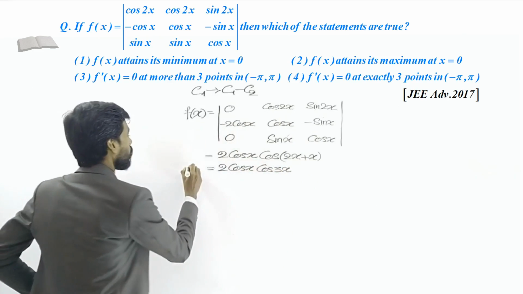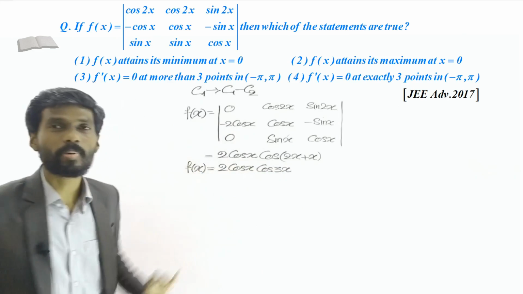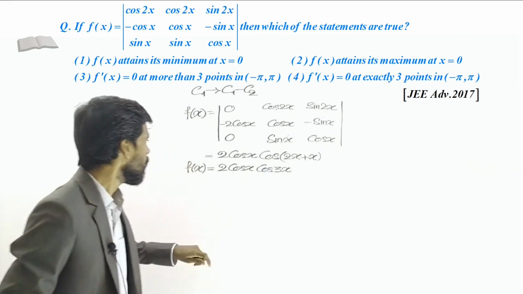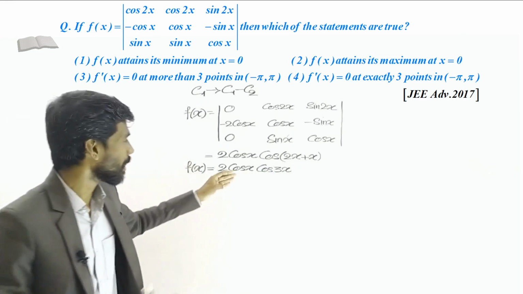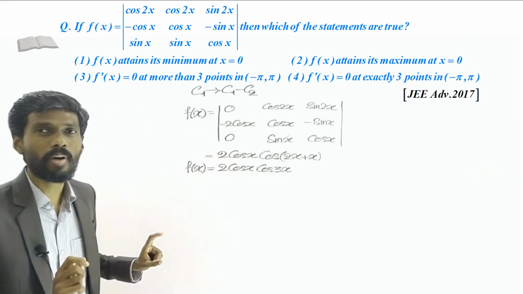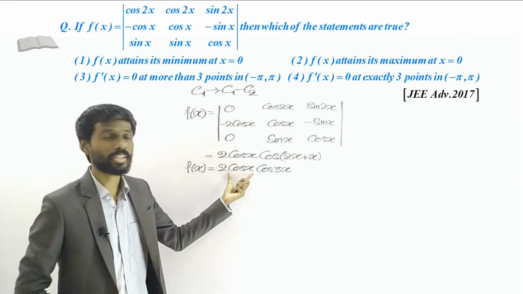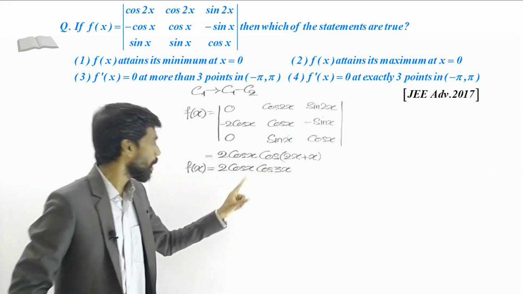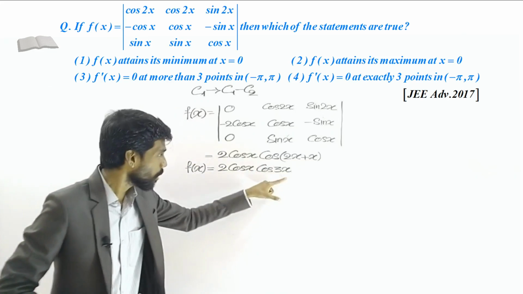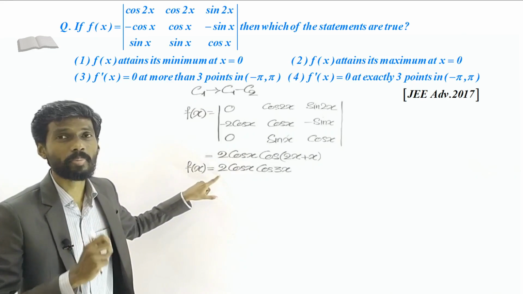Okay, so this is the function f of x. Now we have simplified the determinant and we got the function in terms of a simple expression. Now we have to find at which point the function attains minimum or maximum values. We are not going to find the first derivative, second derivative to check minimum or maximum. At zero we want to check whether this function is minimum or maximum, right? That is very obvious. What is the maximum value of this function? That is 1 for cos x. Similarly, cos 3x also has maximum value 1, and this is maximum at 0. When x is 0, cos 0 is 1. So the maximum value of the function is 1 multiplied by 2. So 2 is the maximum value.